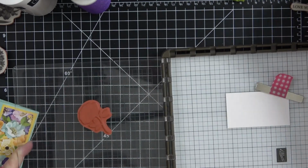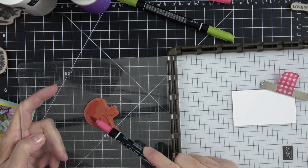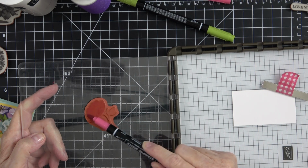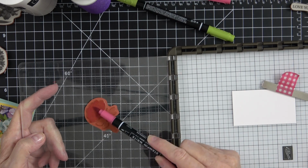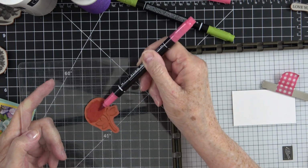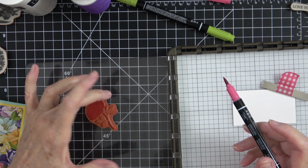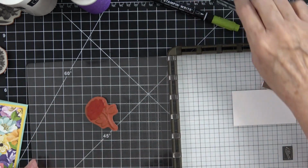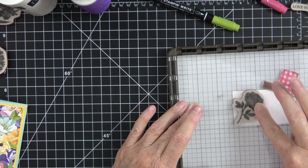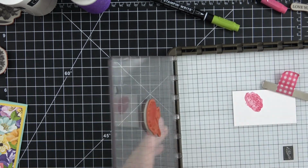And again, I'm going to do that same technique where I color with my Stampin' Write markers. So again, I'm just going to color this rose. Such a pretty, pretty rose. Now this is definitely not a card that you would want to mass produce, because this would be a card you'd make for someone special that you really wanted to let them know that you care about them. So I am going to try to wipe that off as best I can, hoping I don't get a bleed over. We'll see. We're going to be real easy with that. And I'm going to put that down right there, give it a nice little press, lift it. Not bad. Let's go a little bit more right there. I think that looks good.